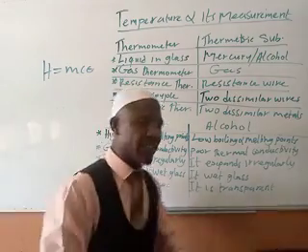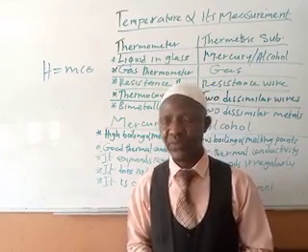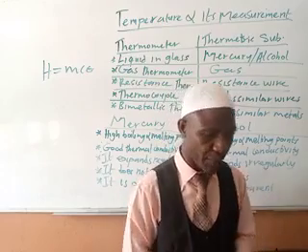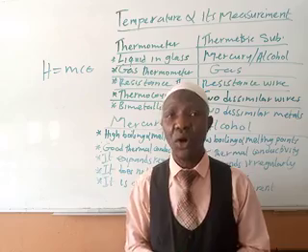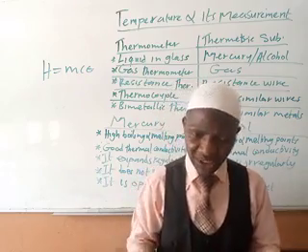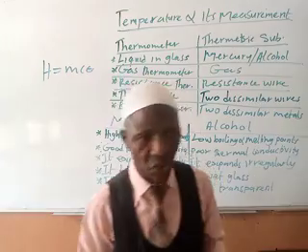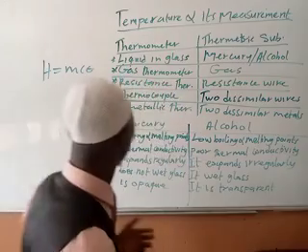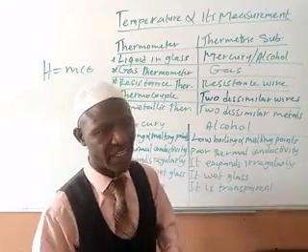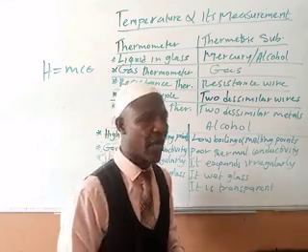Now, let's start from the definition. We say heat is a form of energy that transfers from a hot body to a cold body, while temperature is the degree of coldness or hotness of the body. That is not the only difference between heat and temperature. Now, we measure heat in joules. That is, the unit of heat is the joule, while the unit of temperature is either Kelvin, Celsius, or Fahrenheit.